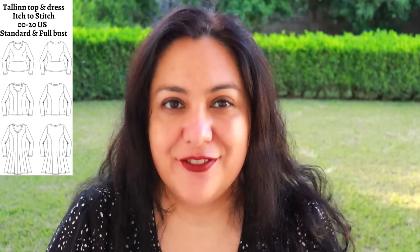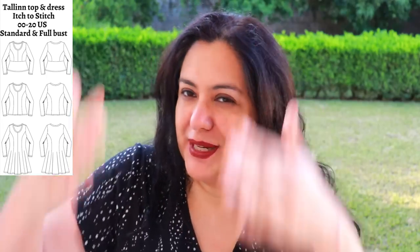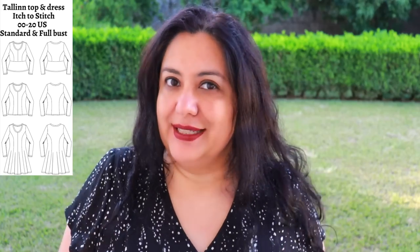So you might be wondering, why am I raving about the princess seams on a knit dress? Why can't the knit dress just have a front and a back on the fold and achieve the same thing? Well, you actually can't. If you sew swing style dresses designed for knit fabrics that just have a front and a back on the fold, sure, you'll see the shape go in at the waist and then flare out towards the hip, but that means that there's no bust shaping there. And if you have a larger bust, what happens is that the fabric hangs from your bust down. It just hangs, you know, it's not a really nice fit at the waist at all.